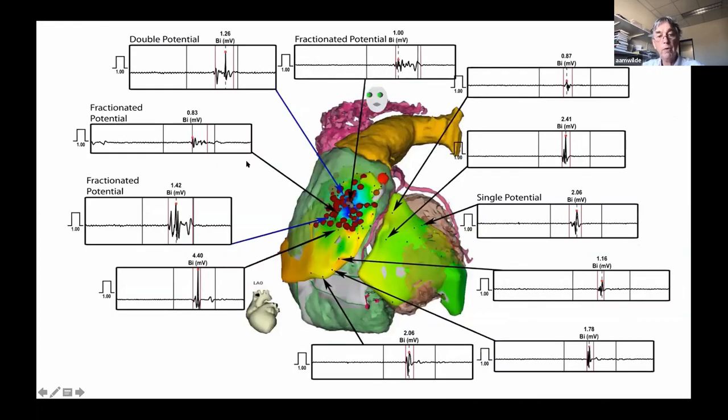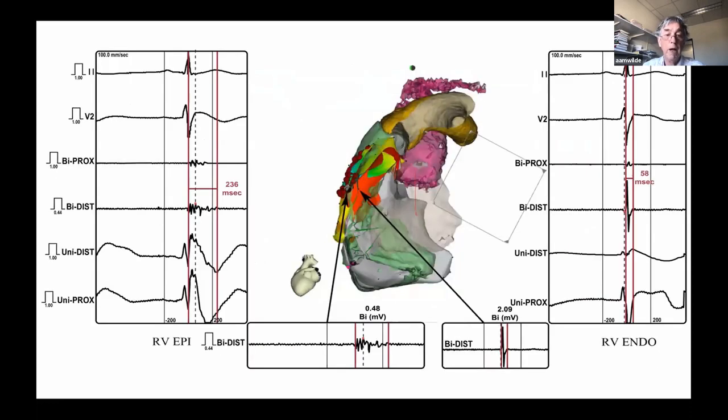This is the whole right ventricle, same picture. This is the right ventricle. The yellow here is the pulmonary artery. And the measurement of the local electrical activity is here. And you see this very fractionated activity in all the signals that are in this area, the right ventricular outflow tract area here and here and here. But the further down you go, the more normal the signal becomes. This is a normal activation signal in the lower part of the right ventricle. Here it's normal, here it's normal, here it's normal, and also in the left ventricle, it is completely normal. So the abnormality is only there in the right ventricular area, and it consists of very delayed activation. The electrical activity is very delayed in that particular area.